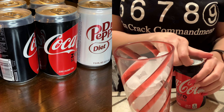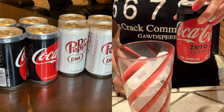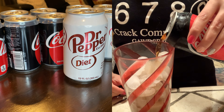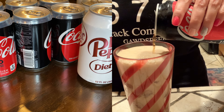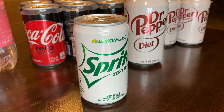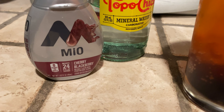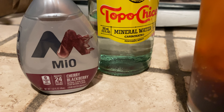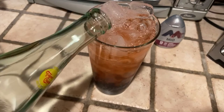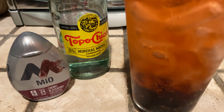Now for soda — I am a sucker for a cold soda every once in a while, and I love my Coke Zero. You can get the 12-ounce can or the smaller cans, which is good if you're trying to cut down on soda. I saw a girl on TikTok recommend these Mio drops — this is the cherry blackberry. She said it tasted like Dr Pepper, and it does kind of taste like it, but it's not Dr Pepper. I do really like it though. I add about eight drops to mineral water, and I get both of these from Walmart.